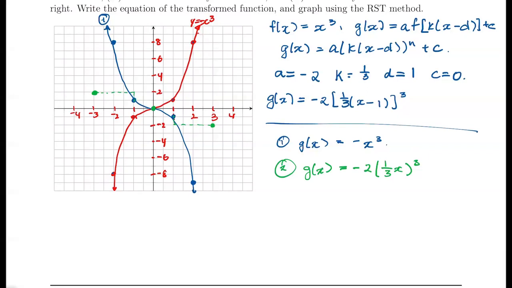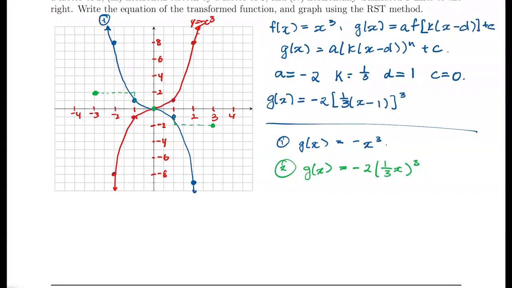And then we could also graph one other point as well. So we could take this point here. If we vertically stretch it by a factor of 2, that means we're going to get about 16 or so. But then we're going to divide it by 27, let's say, because if we use our exponent rules a little, that means we're going to have a point somewhere in between. So let's see what point number we should use.